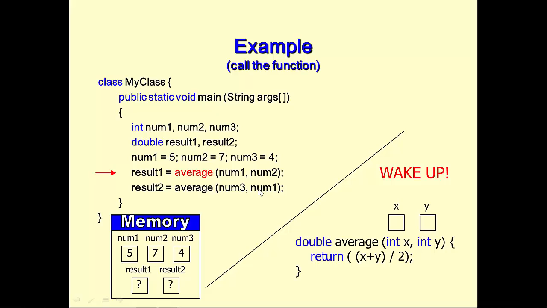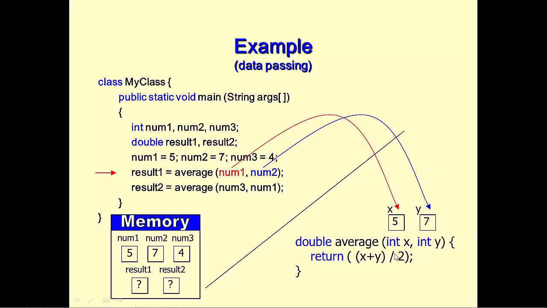And this is where it gets a little bit more interesting. So this is where we're calling the function. And how do I know that I'm calling a function? Well, you can see it right here. You see I'm calling it by its name, average. And this is the part that I wanted you to pay particular attention to. Notice that we have access to 5 different variables here, num1, num2, num3, and result1 and result2. Now I'm calling this function, passing it num1 and num2, but if you look over here, you don't see anything with regard to num1 and num2, it's x and y.